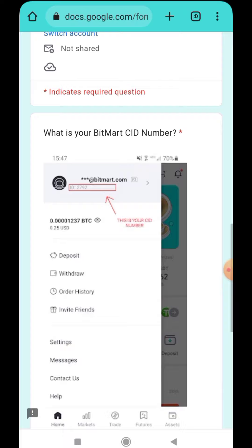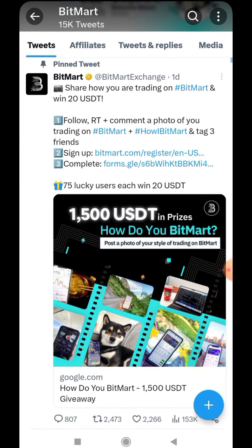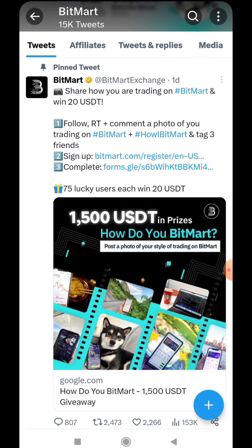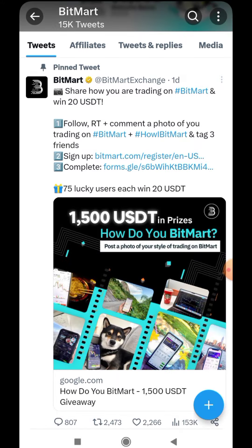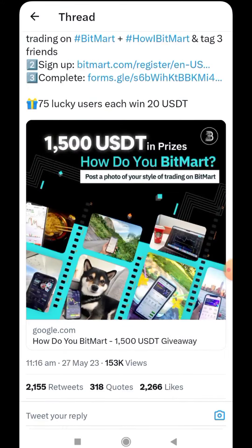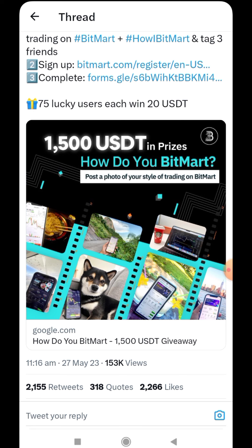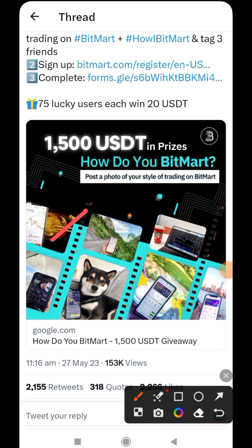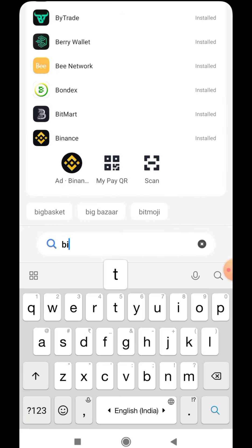You might be wondering how to get a photo — they have given examples showing creative ways. Some people have taken trading pics of their laptop and posted it; some have shown it on their phone and captured it somewhere else. You can create it in an attractive way, or just take a screenshot of you trading in your BitMart account. You don't need to actually trade or use your money. You can see people tagging them with food, at a hill station, at the office, at the park — similarly you can just log into your BitMart account and show that.